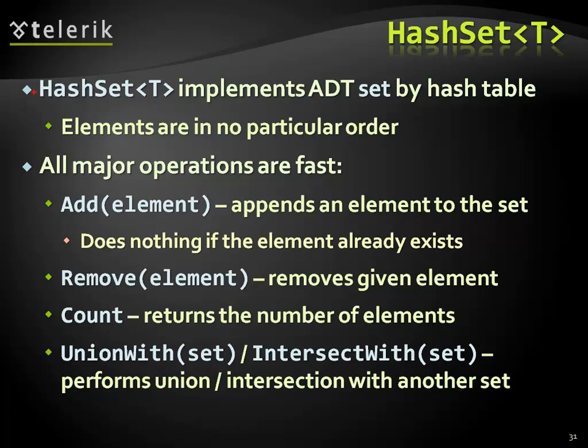The hash set, as I told you, is just in some hash table, and these things in the hash table don't have any order. So if you want to get them ordered, you don't use a hash set. If you want, however, fast checks whether the element is already in the set, you use a hash set. For example, when do you use a hash set? Well, you have a set in which many elements will come in. For example, 100 elements will come in per second. Then you use a hash set.